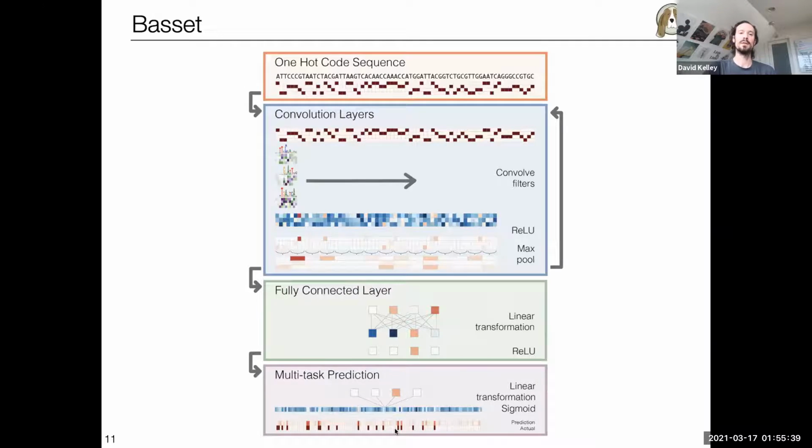So multitask learning is, I have lots of different prediction problems and I'm going to combine them into one model. And then you, the practitioner, have choices to make about how much to share between each task. Here we're going to do a pretty strict sharing. All the convolutions and the fully connected layer are shared between all the tasks. The only parameters that are specific to each task are just this final linear transformation.